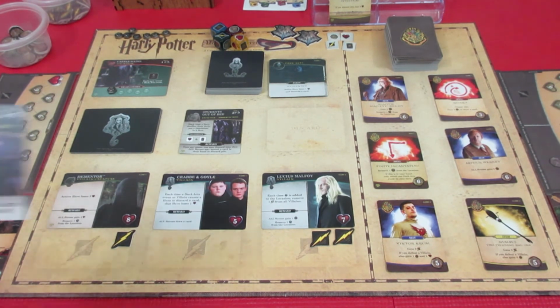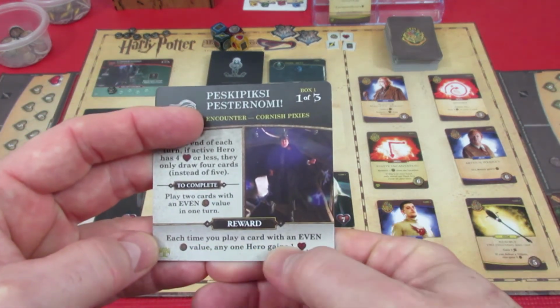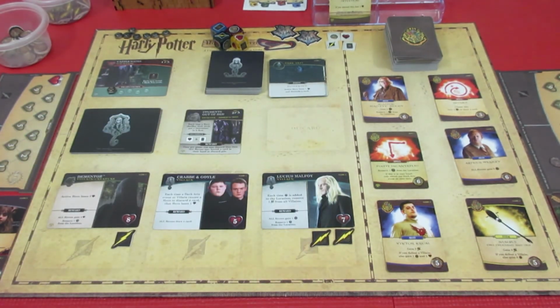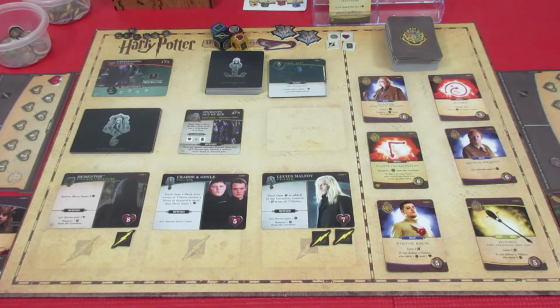So, and I got to remember too now that Hermione has this ability: each time you play a card with an even value, any hero gains a life. Got to remember that as well. So that's another ability Hermione has now for taking out the Cornish Pixies. We need to roll house dice, a heart, and a card to get rid of students out of bed.